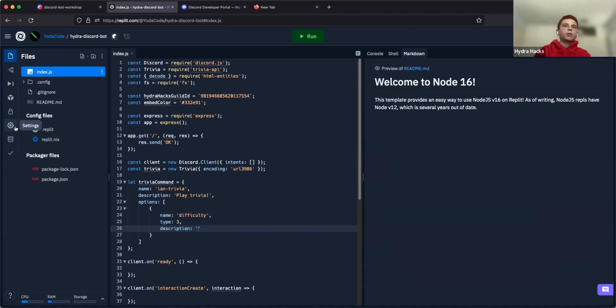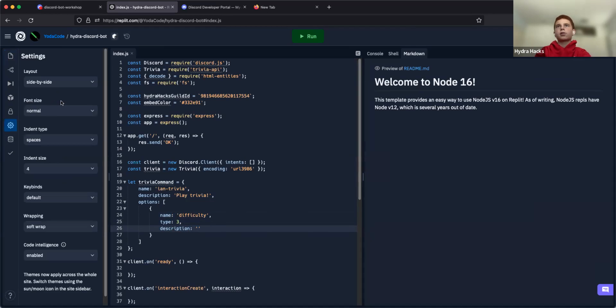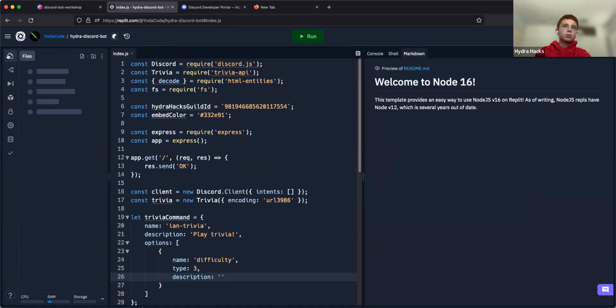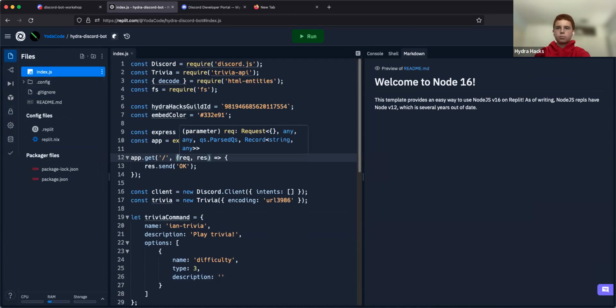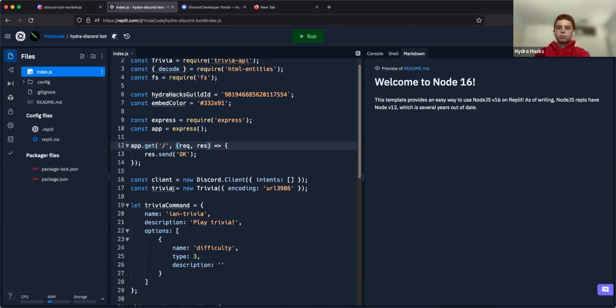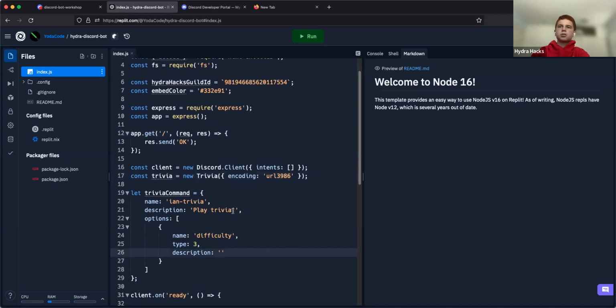I'll zoom in really quickly because I know that it's hard to see because I have a larger screen. Too large. Hopefully that helps. So yeah, description.